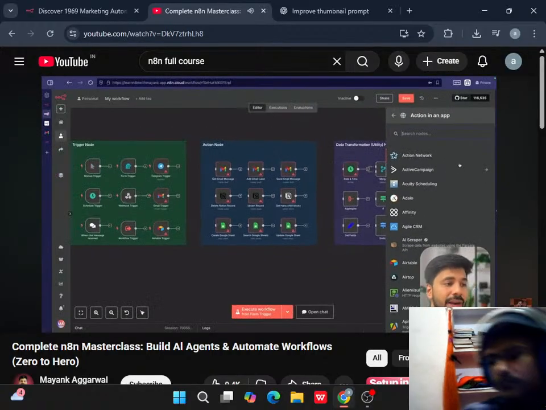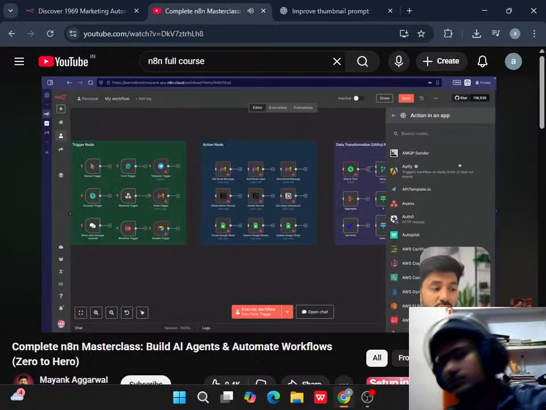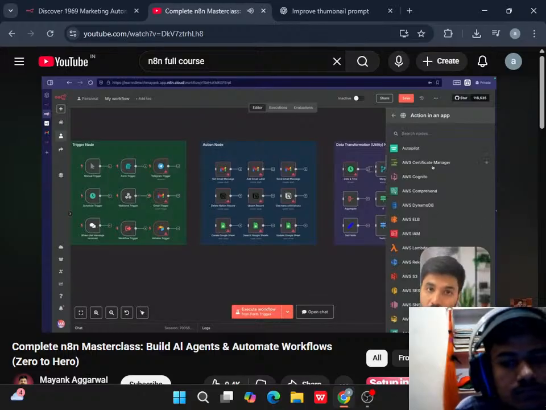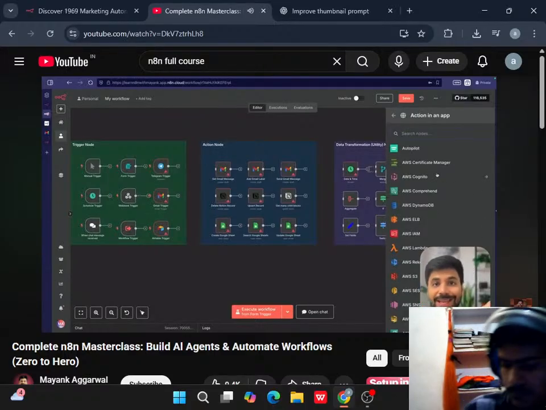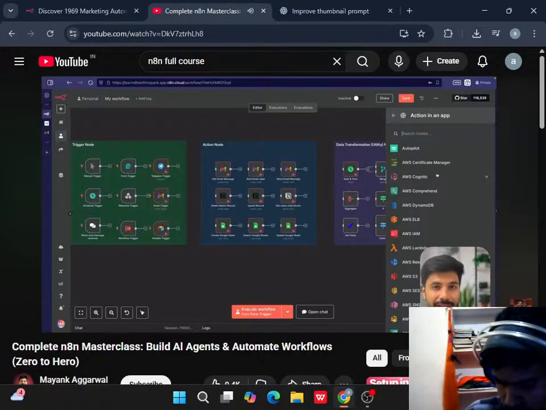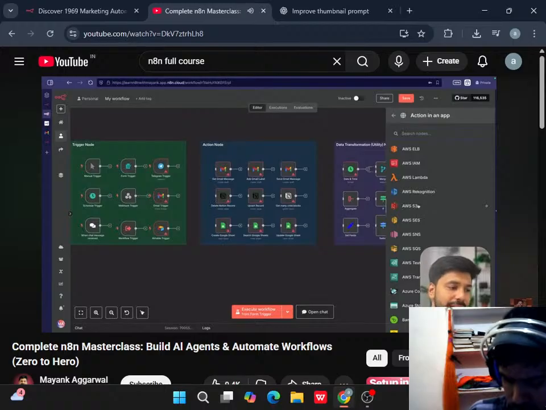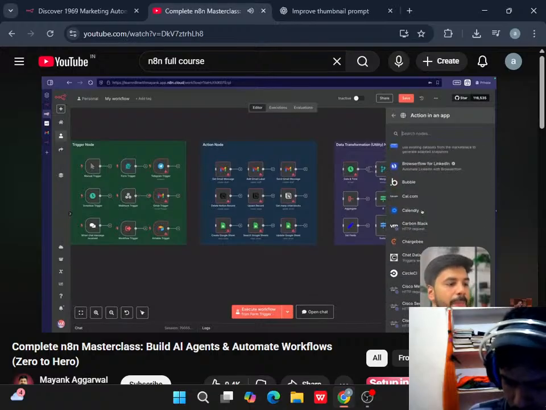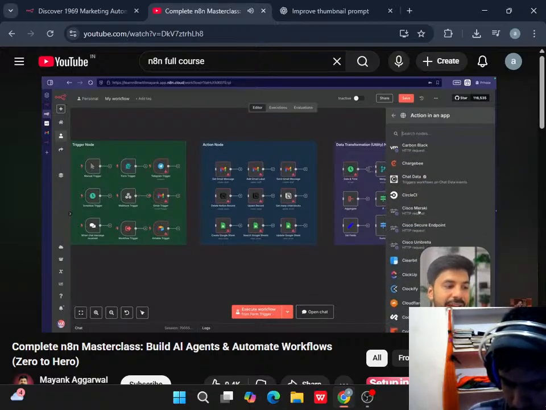And the best part is that we have so many of these applications, from basic applications which we use to AWS, right? So the good part is you can easily connect to it. You don't need to write any code, which makes N8N and creating these automations a lot easier for anyone, right? So just simple drag and drop. Here we can see AWS S3, Azure Storage. So AWS is there, Azure is there, Brave Search, then cal.com, Calendly. Now, all this just shows that you can genuinely create a proper end-to-end application with all these applications present right out of the box.